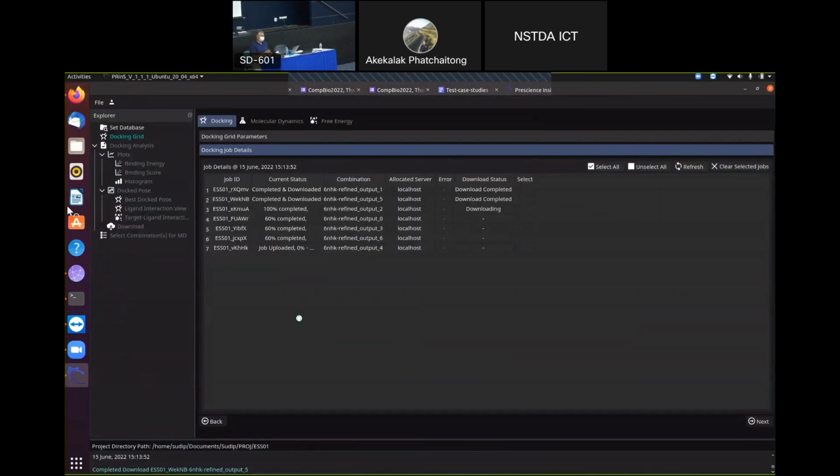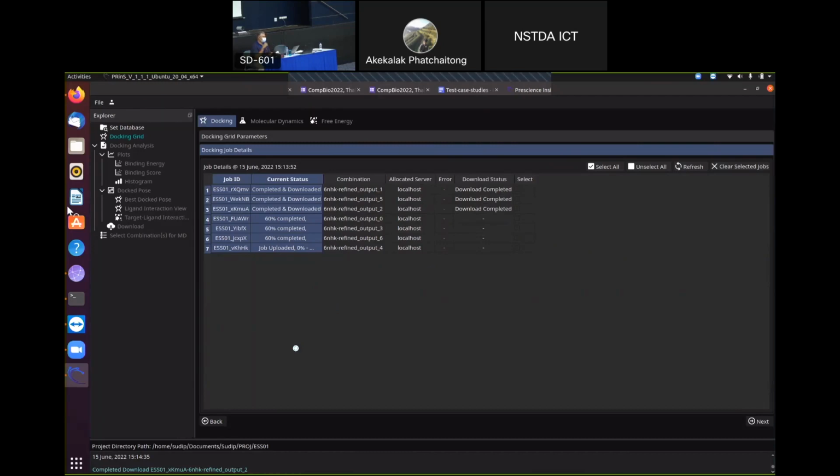So yeah, you see, by the time we were talking, this has loaded, and some calculations are also completed. See, there are 7 calculations happening. These are the combinations. This is the allocated server. There is currently no error. Download status shows download completed. If you are running 500 combinations, you will see 500 lines here, showing which calculations are running and where.